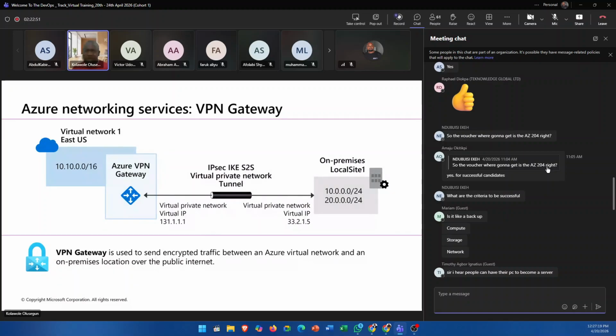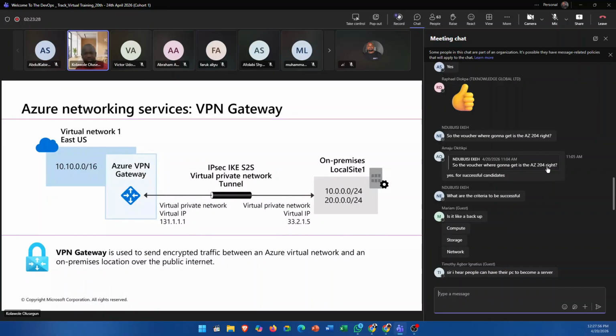Now, you will discover on the slide there is 131.1.1, that's a public IP address from the cloud network, virtual network. And there is 33.2.1.5, which is a public IP address from the on-premises local network. So VPN gateway would involve the traffic between on-premises infrastructure and the public Azure cloud traversing the public network.